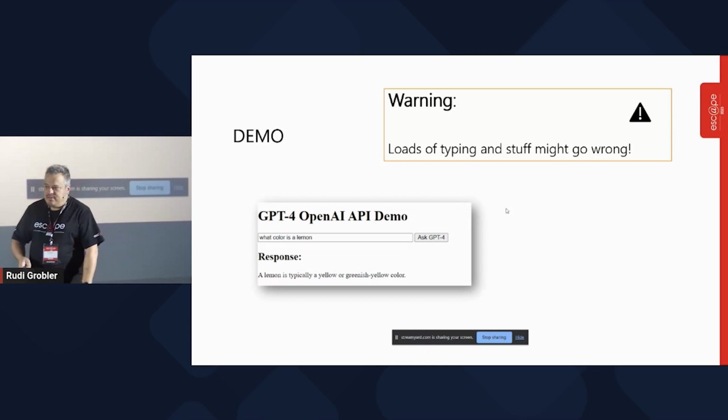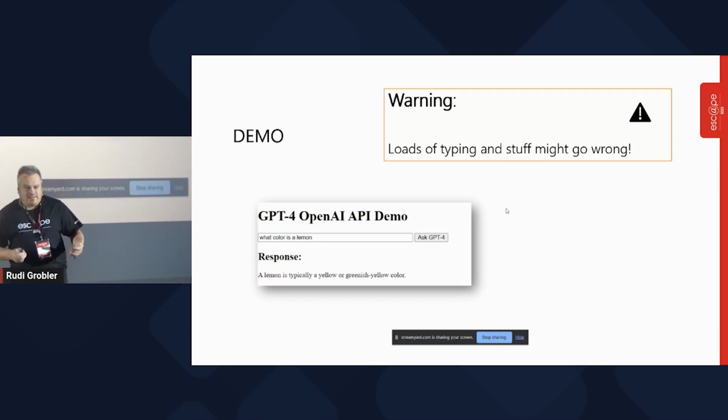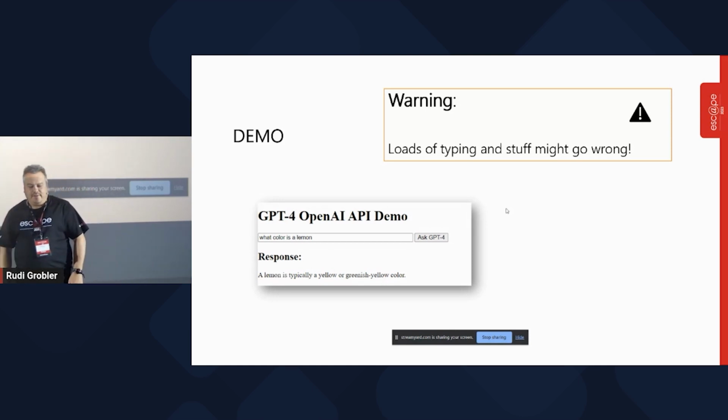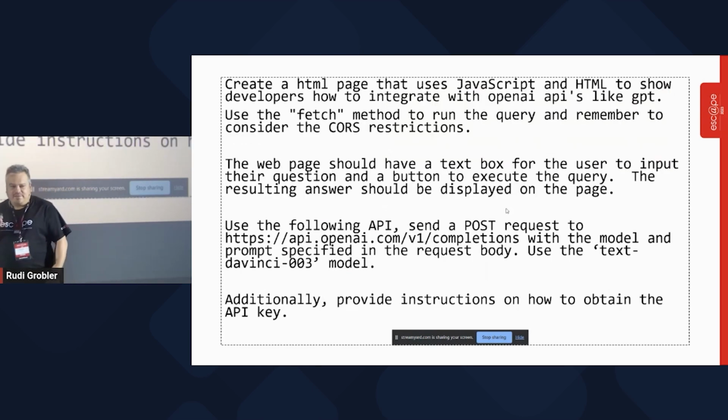Okay. Now, be warned that a lot of times this actually does not work. So you have to debug it a little bit because it is also trying to give you a different response every single time. So testing this becomes quite difficult. But for the sake of time, I'll show you my prompt that I've got, and then I'll show you how I passed it into ChatGPT, and then I'll show you a response.